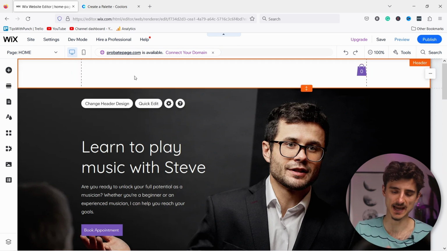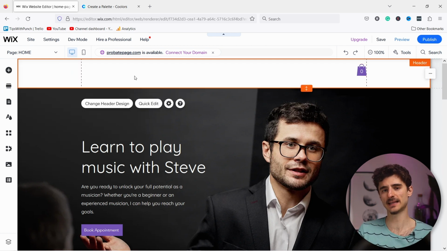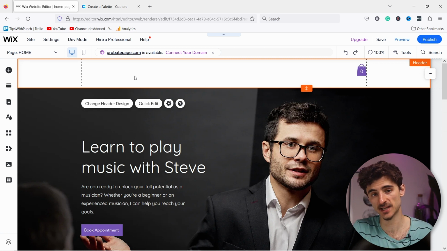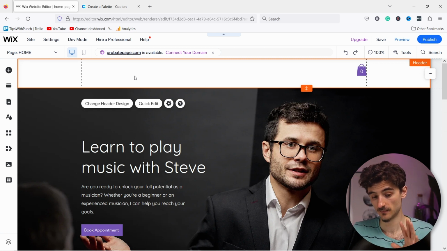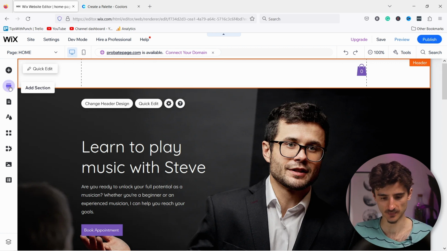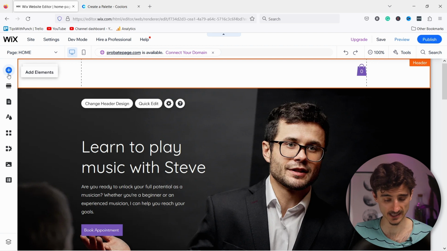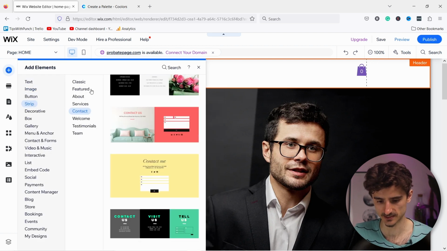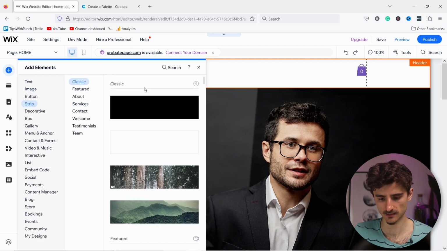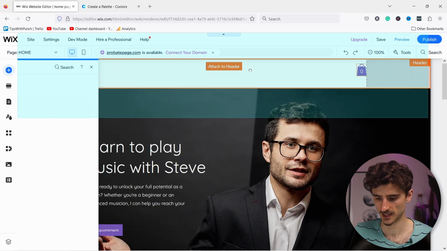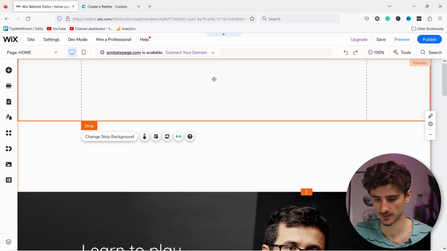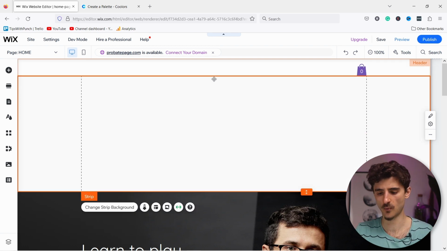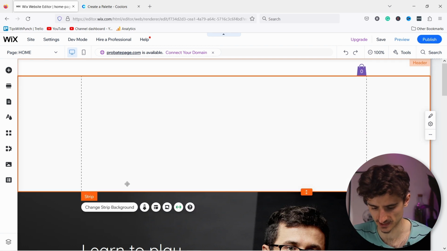So now it's time to add a header and footer. And remember that the header and footer, if you update it in one page, it will get updated everywhere because it's the same one for all of them. First of all, we need to add a strip. Let's do that. Add an element. Strips are elements. And we're just gonna add a classic, empty white one. Add it there. Make sure it's attached to the header. You see, it's there now. Okay, it expands our header way too big. Doesn't matter, we're gonna adjust that in a second.